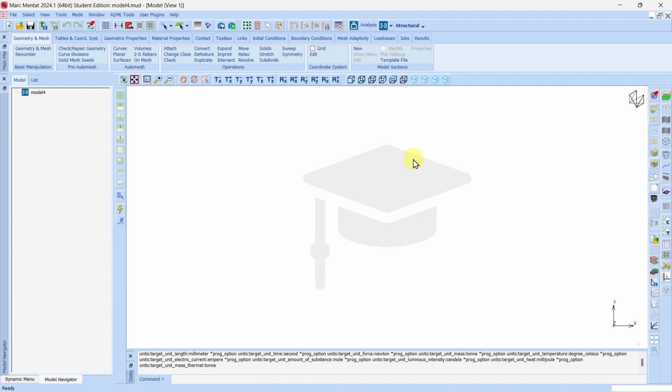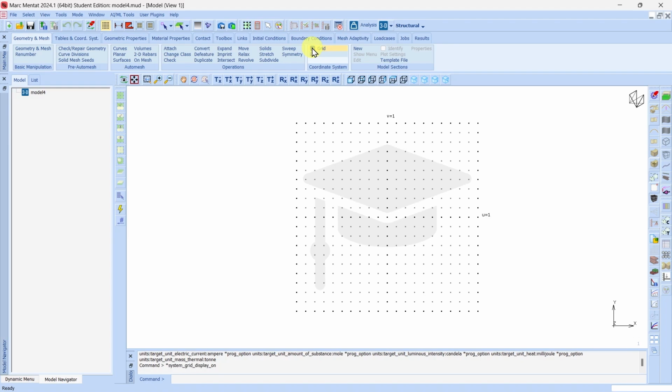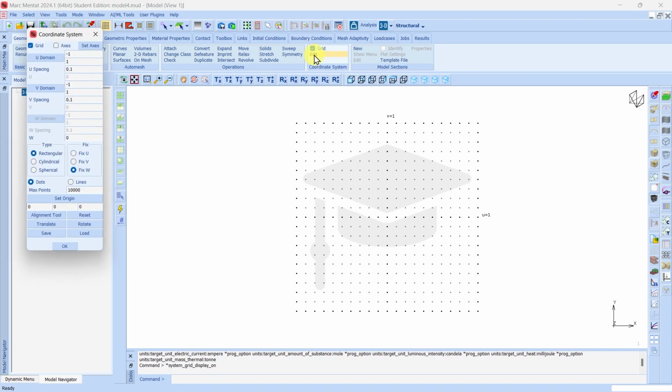Okay, right now our model size is 72 millimeter by 72 millimeter. So we have to set our grid system. Go here, coordinate system, grid, tick it, and go to the edit option. Basically the U is the x-axis and the V is the y-axis.